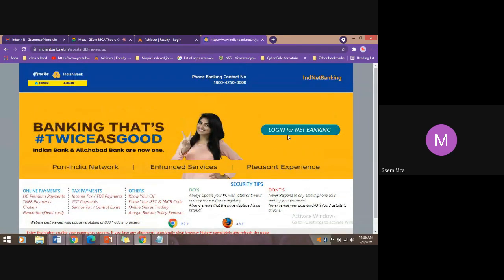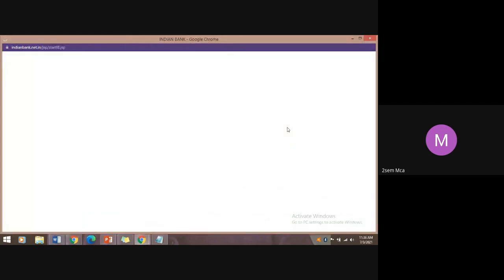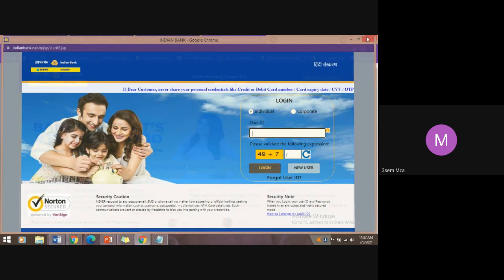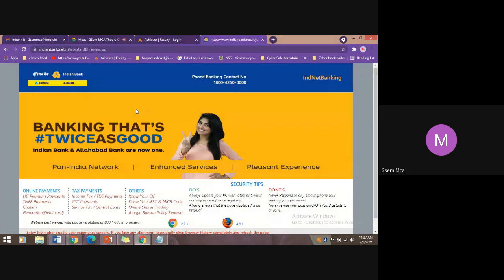Suppose when you click on the login for net banking, what did you observe when I clicked login? I repeat the action. This is the original web page of the bank site.